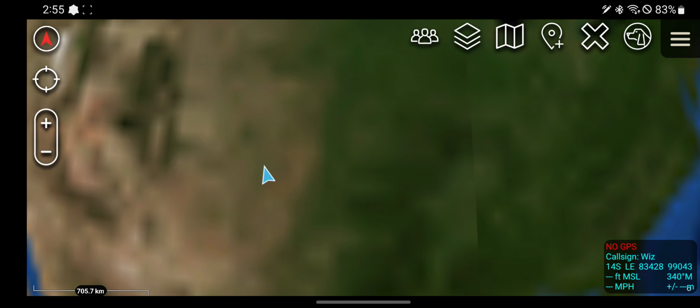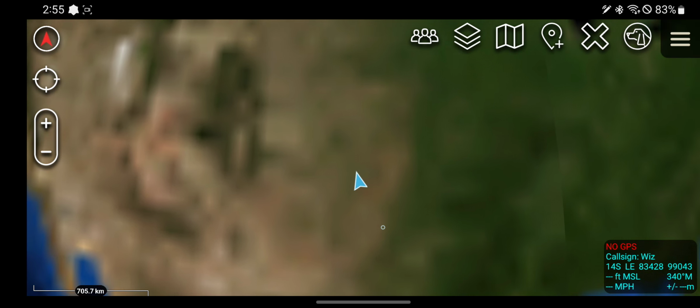In the bottom right corner, we have information on your position. So this blue arrow is my position, or at least where I told my phone I am. I actually disabled the GPS on this phone. Currently, my call sign is Wiz. So if anybody is on my ATAK network and I show up as a blue dot, it's going to say Wiz next to my dot. This is the 10-digit MGRS grid for my current location, or at least where I told it I am. You can also change what the units of this are, if it's MGRS, or degrees decimal, or degrees, minutes, seconds, etc. That can all be changed in the settings.